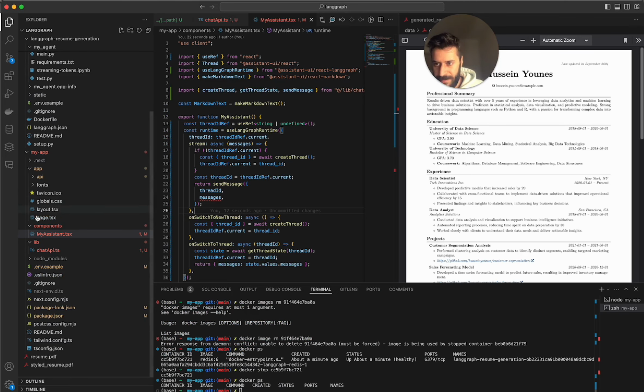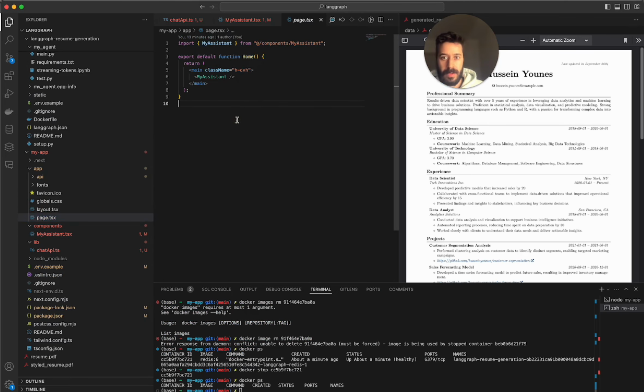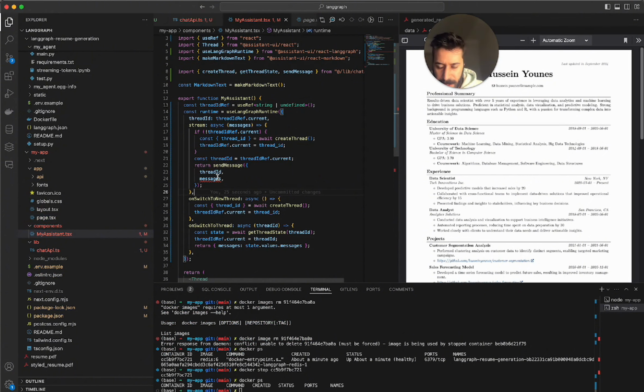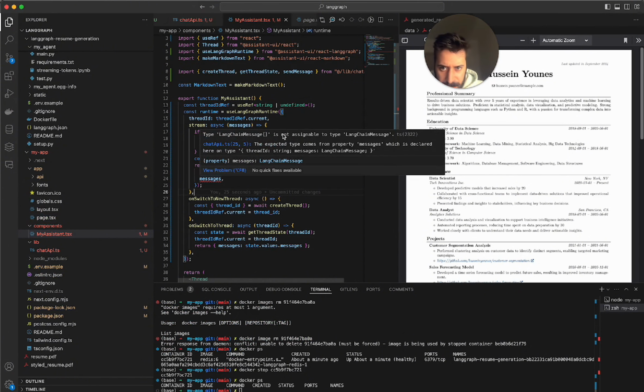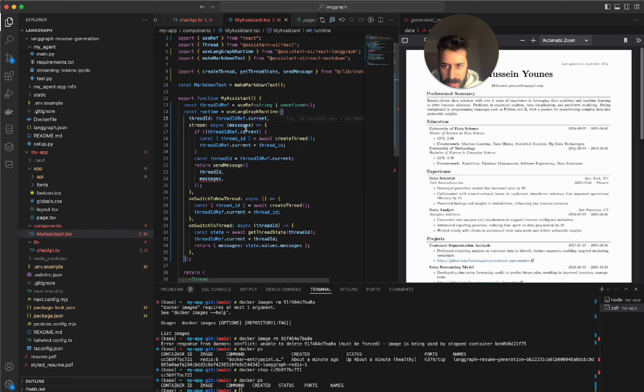I think I already have that. I'm already using it in the page. So this I have already, and here is not assigned to LangChain messages. Expectation property, which is declared in here. Thread ID messages and LangChain messages. Okay.